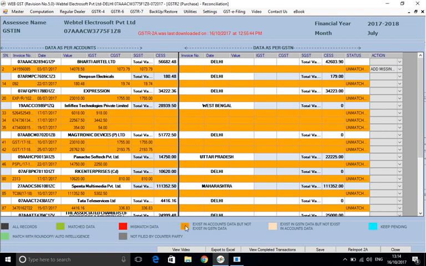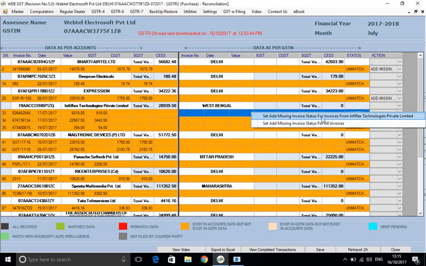You can accept this data. Yes, you can accept the data. You can add the missing invoice, and then subsequently, when the supplier gets this data in his GSTR1A, he can accept it, and finally his GSTR1 will be updated on that basis. So I can add the missing invoice, and in this case of this party, all these three I want to accept. So what can I do? I can right click it here, and then I'll get the option to accept all these invoices, add missing invoices from this particular party. So let me accept that. So for this party, I've added all the missing invoices.